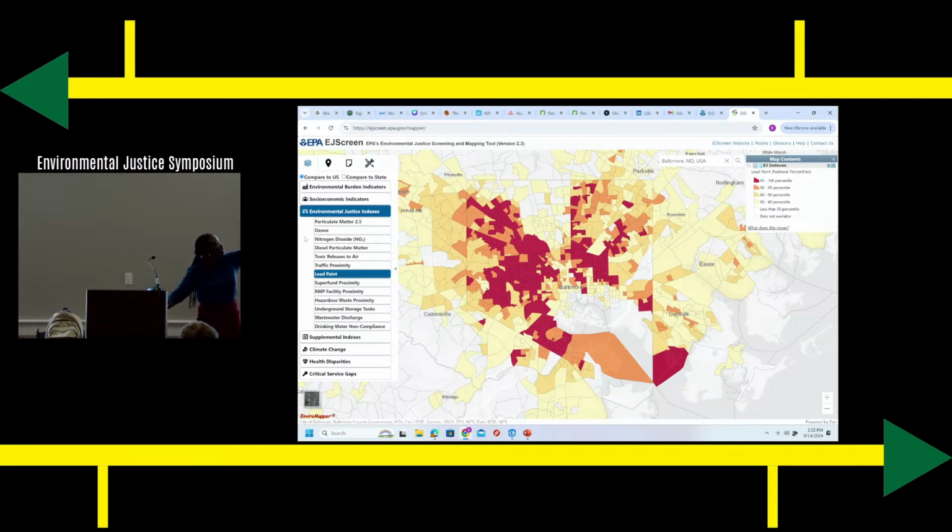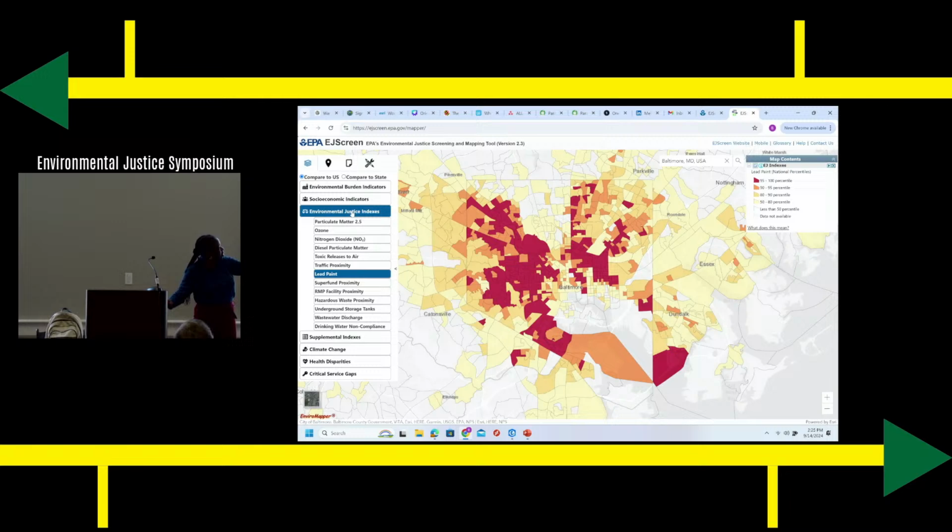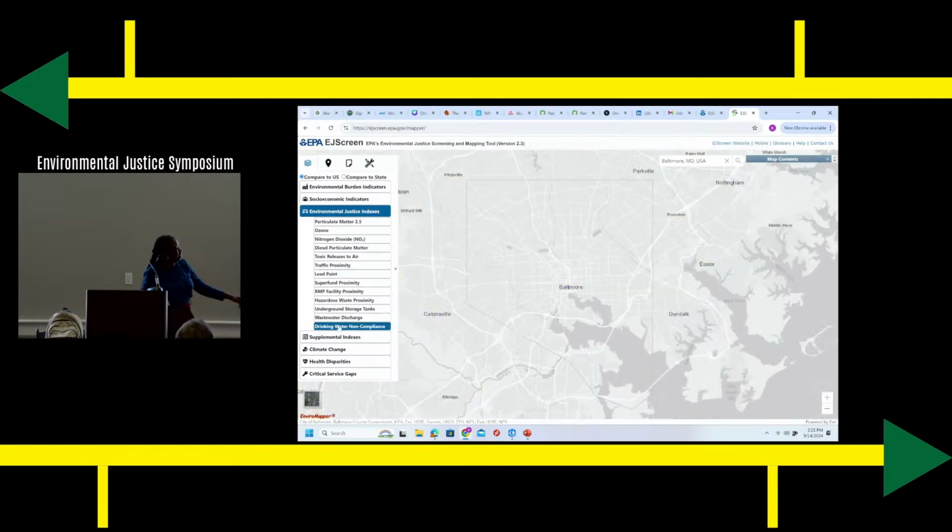So just click this again for me. We are off. Then water. You want to look at water? I was asking about water. Let's go back to environmental. There's a new indicator, drinking water compliance. Oh, okay, I didn't see that.